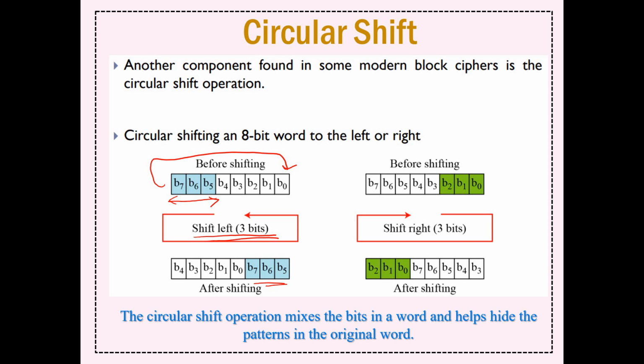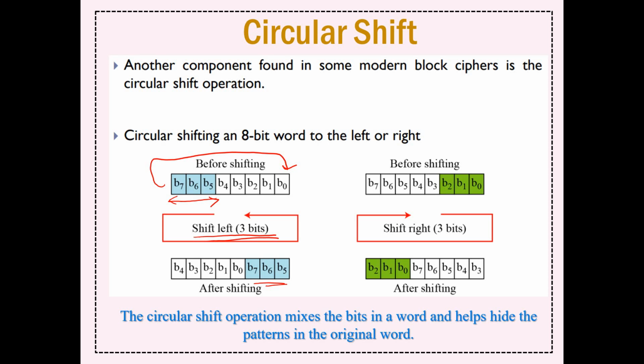So any bits you can have, how many bits you want to shift, because that also is a part of creating randomness in the element. Remember, these B0 to B7 are all ones and zeros. So based on the ones and zeros, if you are prepending or appending at the bottom, like 4-bit or 3-bit, the overall configuration of the 1010 pattern will be different every time. So the circular shift also plays a major role in improving the randomness.